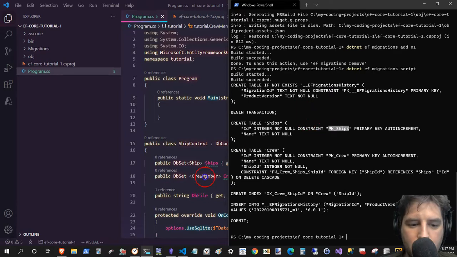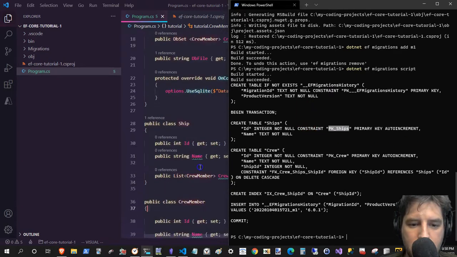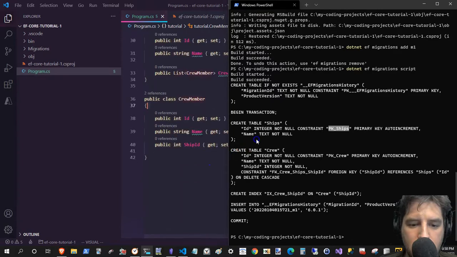Primary key ships where we put ID, name ID, and we also created ship ID, and it recognized ship ID as a foreign key.